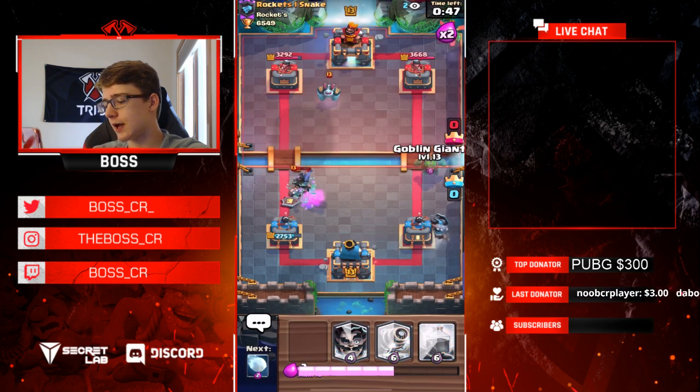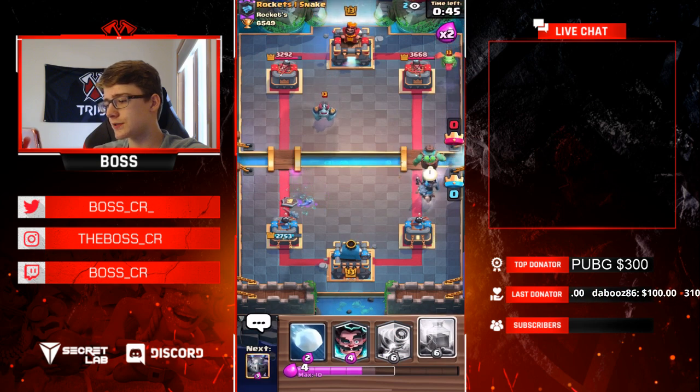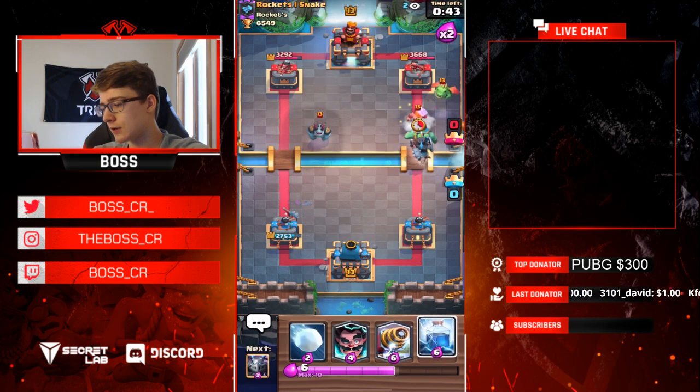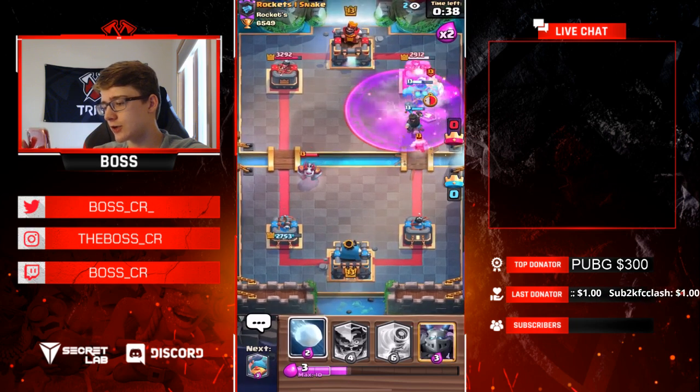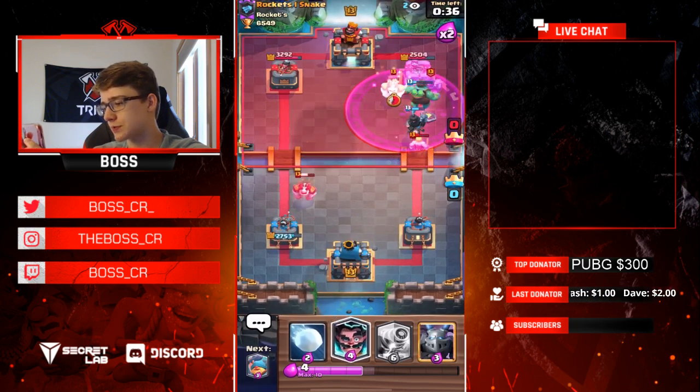I'm still going to Dark Prince other lane. He goes in with a Baby Dragon. I'm actually going to Goblin Giant, guys. This is a little aggressive, but we have our Lightning in rotation. And there we go, guys. We're going to get a nice Lightning there, hitting the Lumberjack, hitting the Baby Dragon, and hitting the tower, forcing a huge response out of him.